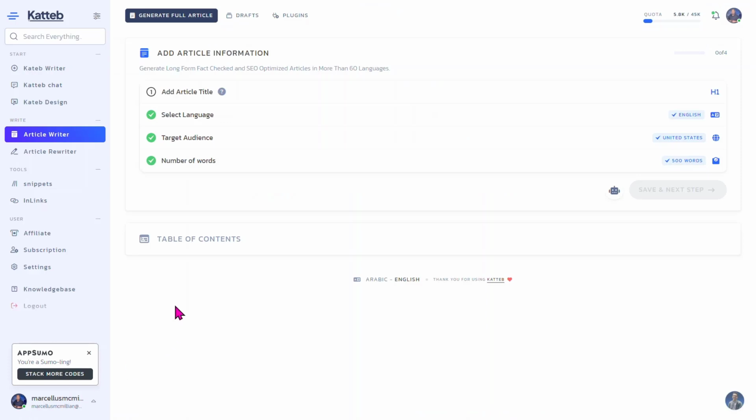All right, now I just wanted to go inside of the article writer, and we're going to use the article writer to generate this particular article. I like doing it a little bit different than most other people. That's why I always start with my headlines, because I want to have a general idea of what I want to talk about. But for the sake of this video, we're going to do it this way, and we're going to go through the article writer. Okay, so here's the first thing.